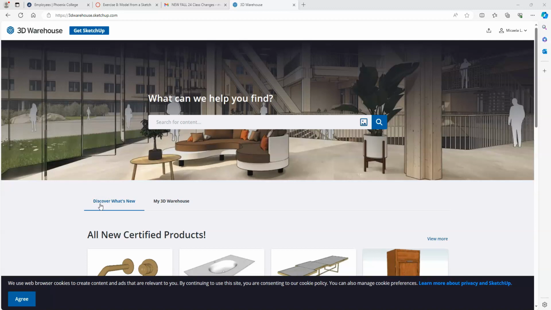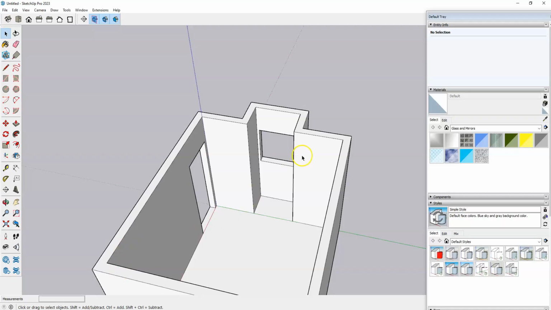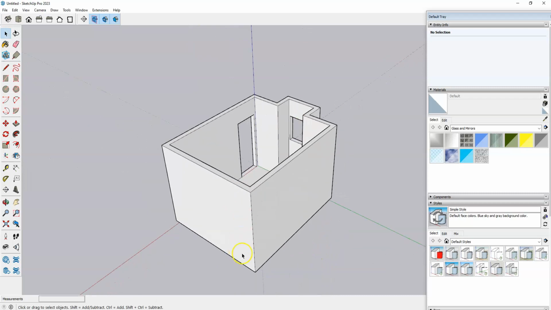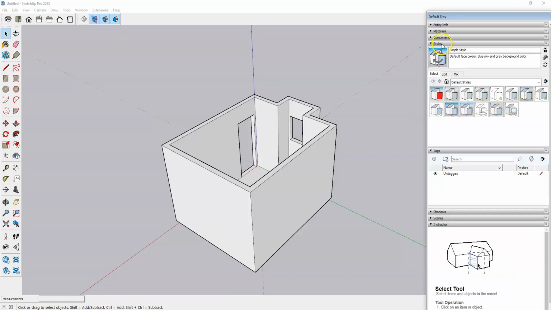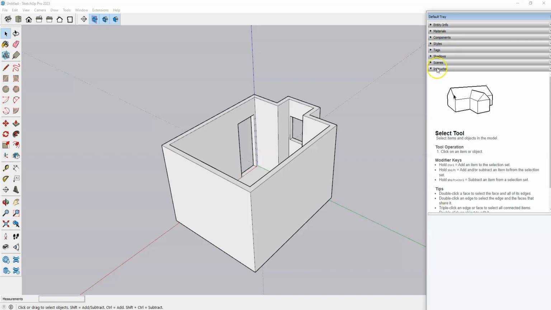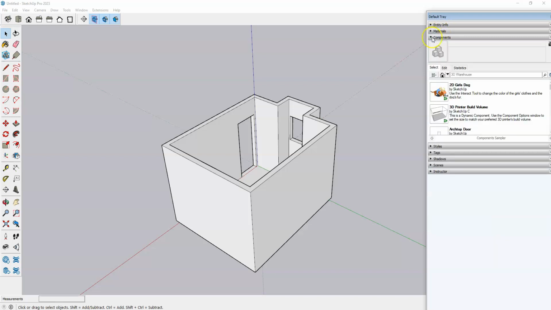When you have that ID created, we'll also look at how we access the 3D warehouse through the SketchUp program. So there are two ways that we'll find it here in SketchUp. The first one is in your default tray. There should be a panel here called Components. And within here, there is going to be just this search bar. And searching things should bring up any products that are in the 3D warehouse.